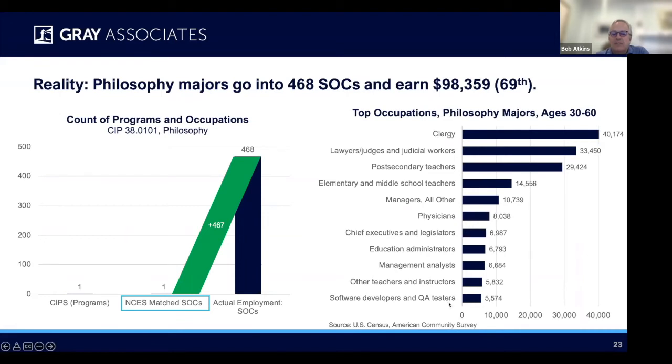And the one that I think is the most counterintuitive, but then once somebody explained it to me, it made great sense: software developers and QA testers. Why is that? Well, it turns out Google hires philosophy majors by choice. I think one of the reasons is that if you study philosophy, you have to take courses in logic. And formal logic, as I like to say, is about the most illogical thing in the world, but it is the way a computer thinks: and, or, not, et cetera.